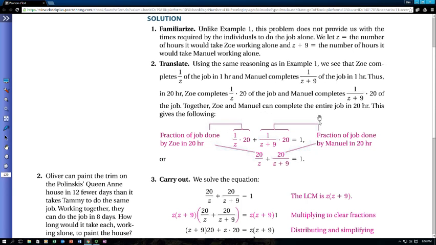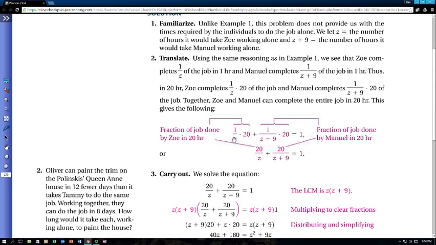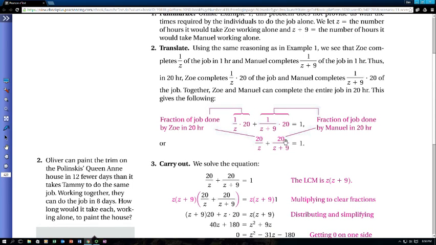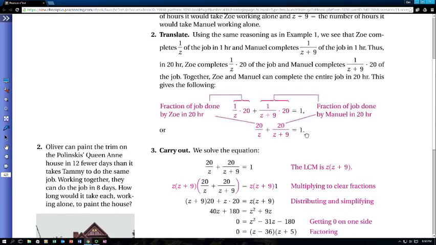So they start fitting this together, and we end up with this relationship of the 20 being the time we know it takes for these two to do it together. So you take the amount of work done by Zoe and the amount of work done by Manuel here, which would be that times 20. So here again, here's the time times this fractional per hour rate for each person. And then it's going to add up to 1. That is one engine rebuilt in this case.